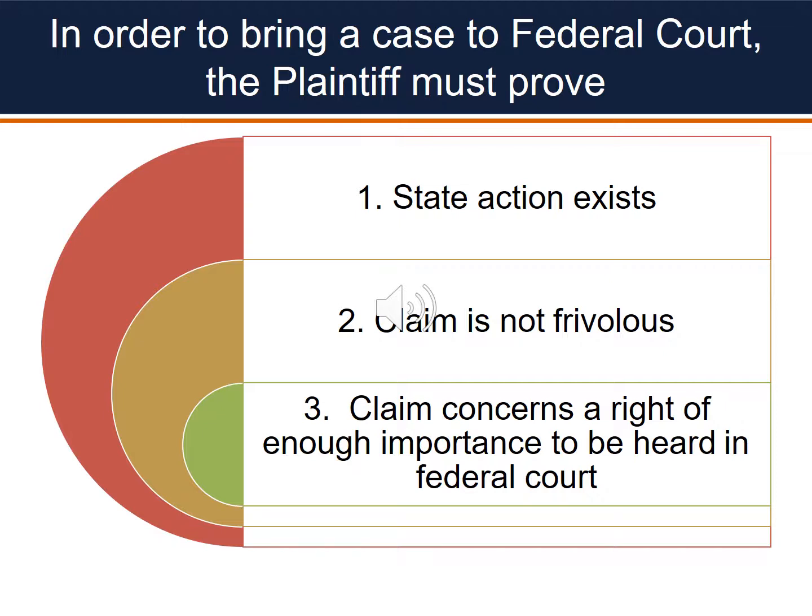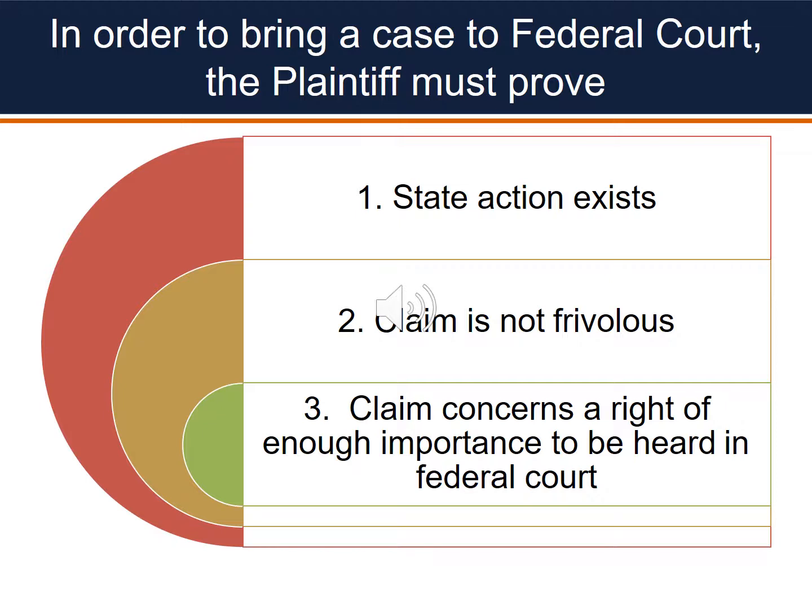Second, the plaintiff must prove that the claim is not frivolous and that the claim concerns a right of enough importance to be heard in federal court. Please make this connection. This is not a state issue, although we have to have a state action. These issues are heard at the federal level because indeed we're talking about constitutional law. Please make sure we keep those concepts separate.